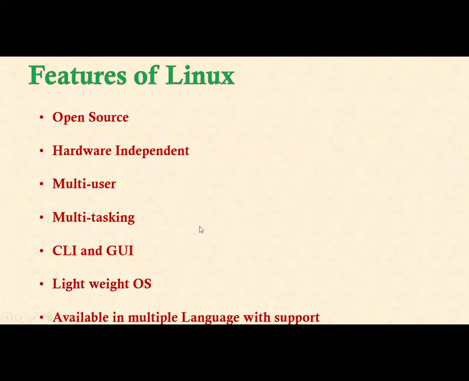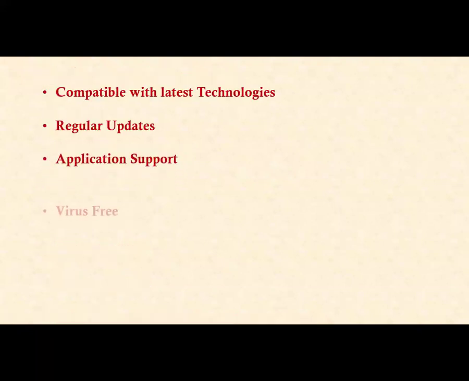Let me add a few more things. Linux is simply compatible with all the latest technologies. Whatever latest technologies, my friend, let's say AI, artificial intelligence, blockchain, machine learning, any database technologies, any DevOps technologies, any cyber security technologies, any tools that we use for hacking, literally everything will run on your Linux operating system.